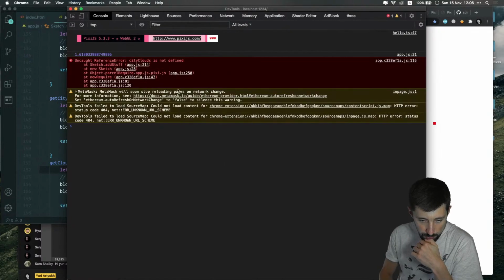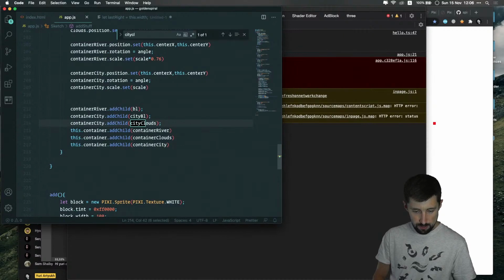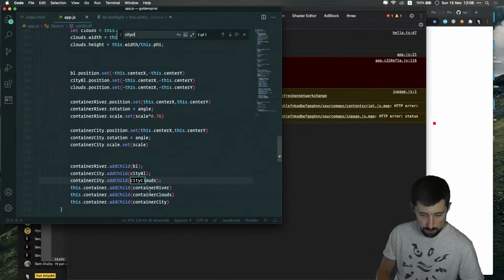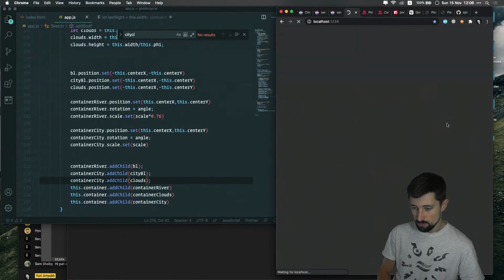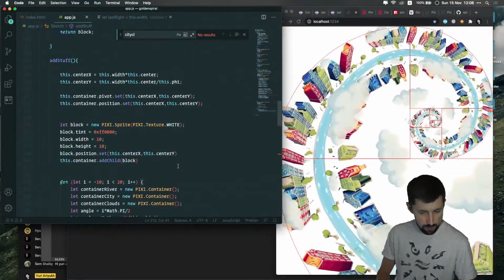Well, something is wrong. City clouds is not defined. It's just clouds. Yeah, now we have clouds. Maybe clouds should be transparent.